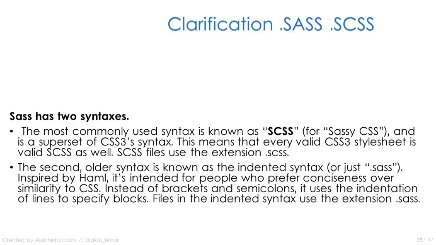Let's clarify. Sass is the name of the language. The language started with two different ways of writing. So you can write Sass with SCSS or with just Sass. You can create a file from zero, call it .sass or call it .scss. Your compiler will recognize it and will transform it into CSS all the time. What's the difference for you? The difference is the way you have to write your code.